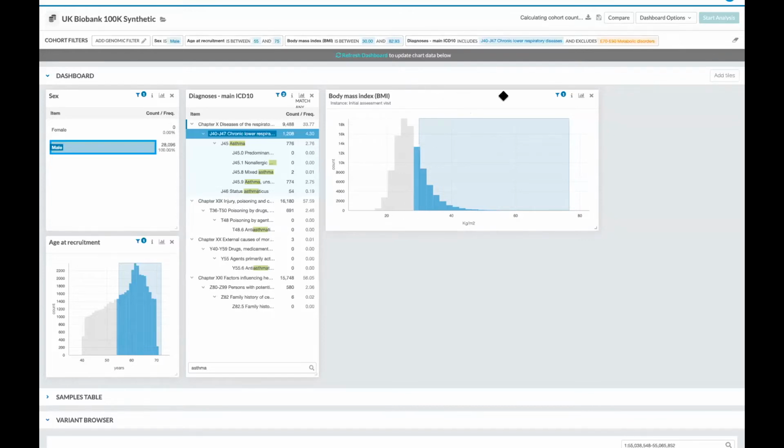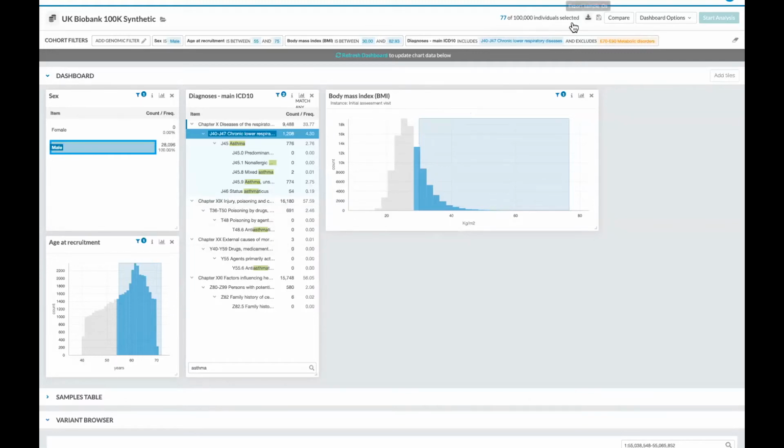Now, it's calculating my cohort count here in the top right. Because I've added that two-part filter, it's likely going to shave my cohort down smaller than I'd like. So in a moment, I'll probably go back and eliminate the chronic respiratory diseases. But the calculating cohort will show me that of this cohort now, 77 of my 100,000 individuals fit the criteria of the dimensions I've described in this dashboard.